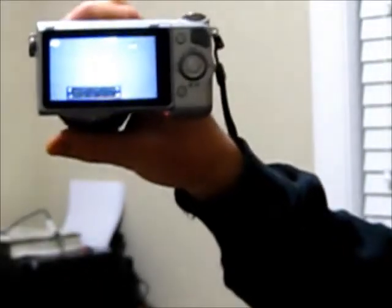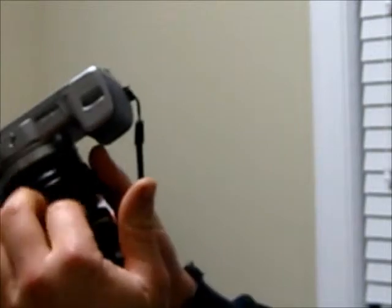is I can screw the camera, if I hold my mouth right, there we go. I can now screw the camera directly onto the eyepiece and get a nice, really blurry image. Of course, I'm not exactly sure. Like I said, I'm pretty new into the astrophotography side of it, so I'm not expecting that to be a crystal clear image. I need to get the telescope collimated and get everything back together. But as you can see now, I've got a good solid mount there. I think the only issue I'm going to run into is spacing this out to gain focus.